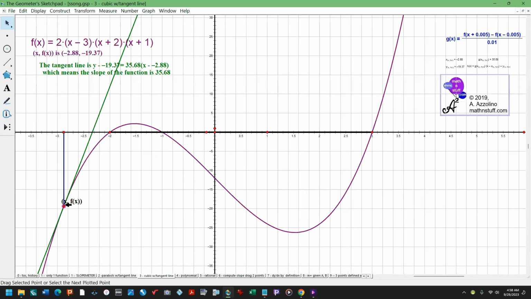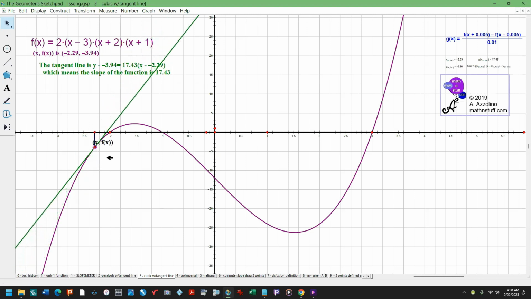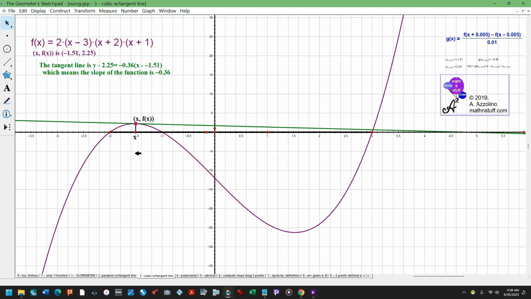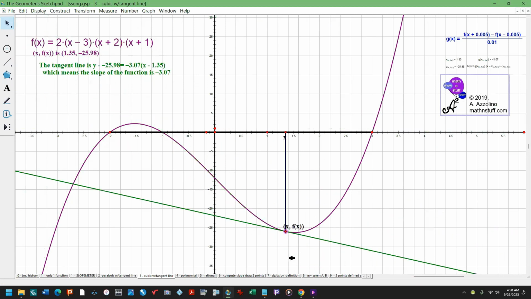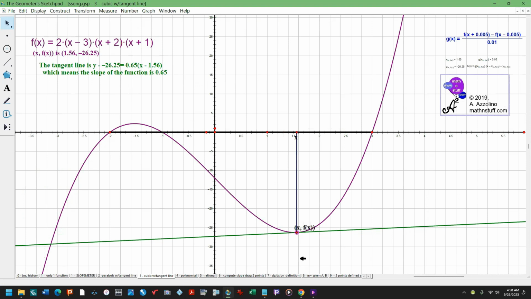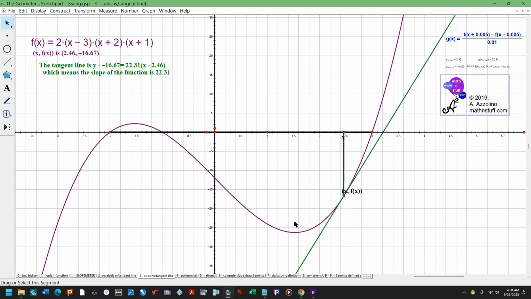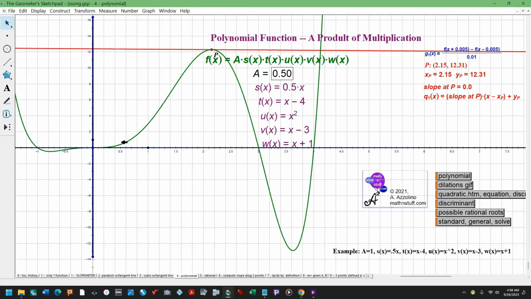We have a cubic. You can see positive slope decreasing, decreasing, decreasing, gets to 0 at the top of the hill, negative slope, 0 at the bottom of the hill, positive slope. That's for what are we on? We're on a cubic. Well, you can get fancy with your polynomials.